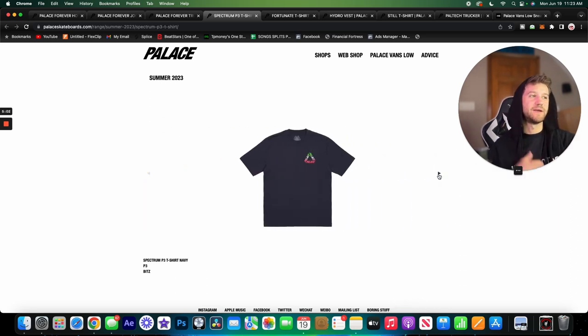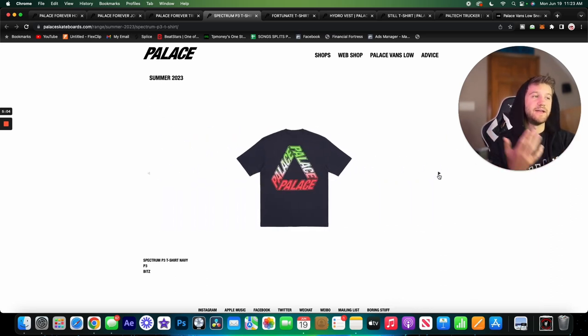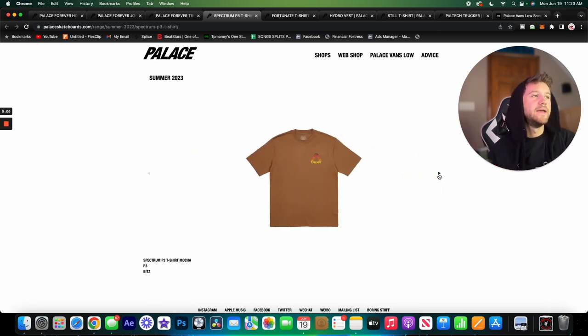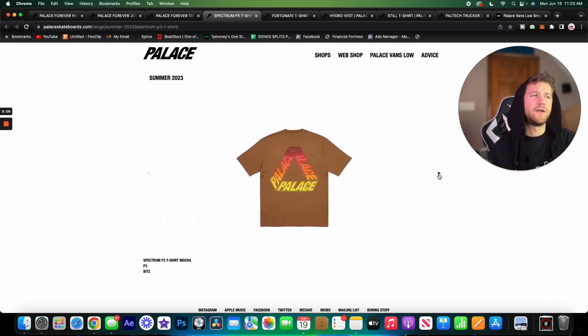So yeah, don't expect the trifurg to be the same if you get a different color blank or something like that. I think probably the brown one is my favorite. I just really like these color combinations, like brown and yellow and orange, I think always looks really cool together. But yeah, I don't know.